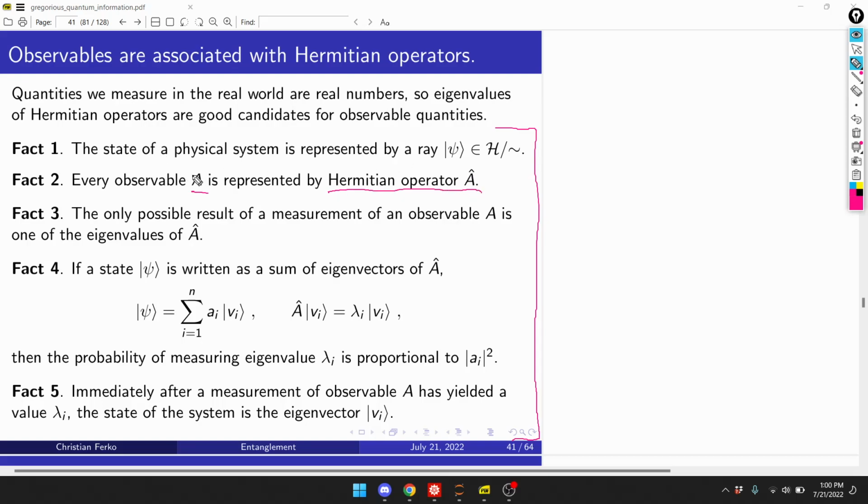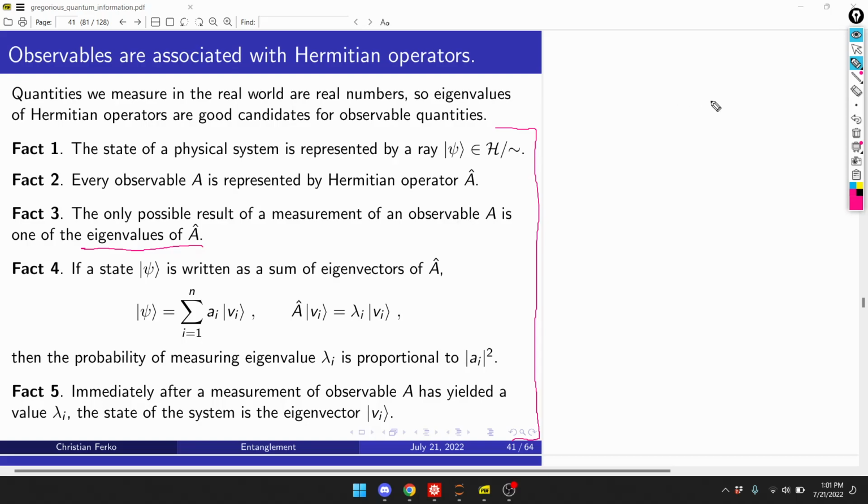So here I'm just distinguishing between A, the thing I observe, like energy, and A hat, the corresponding operator that represents that observable. Okay, that's a fact. Another fact: if I go out and measure the observable A, like energy, the only possible values I will ever get for that measurement are the eigenvalues of A hat. That's it. I can get no other number, only the eigenvalues of that operator. Well, that's good, because that guarantees the only result I get in a measurement is a real number, which is nice. But now you ask, what determines which of the eigenvalues I get in a measurement?